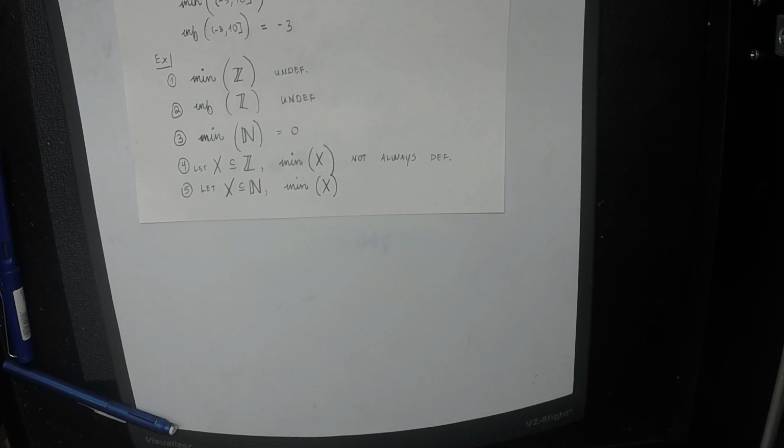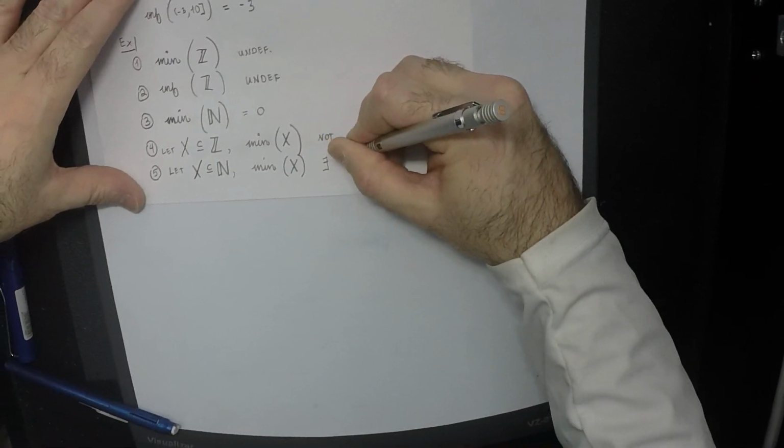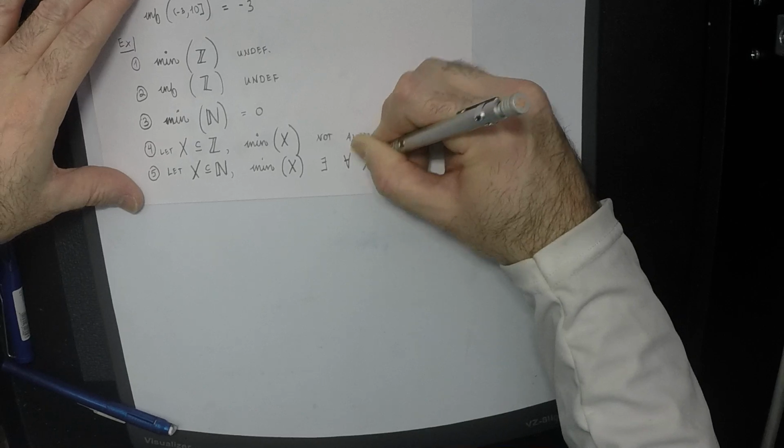If it's closed. Well, set X is a subset of the naturals. So as a result, every subset is closed in the sense of closed and open. So yes, it exists. So, as long as, does the minimum exist for every subset of the naturals? For every non-empty X. So this exists for all X which are not the empty set.